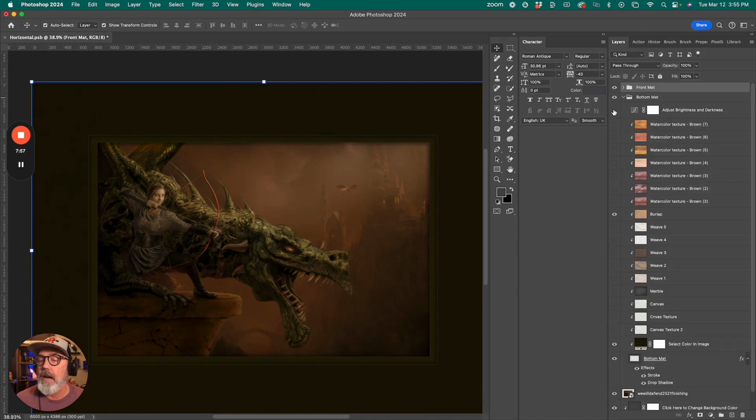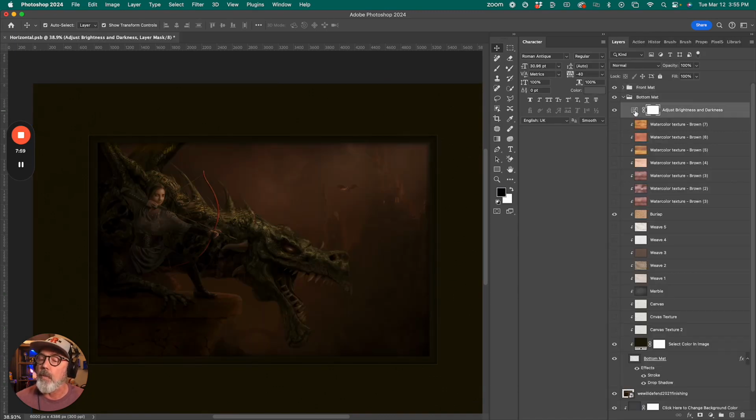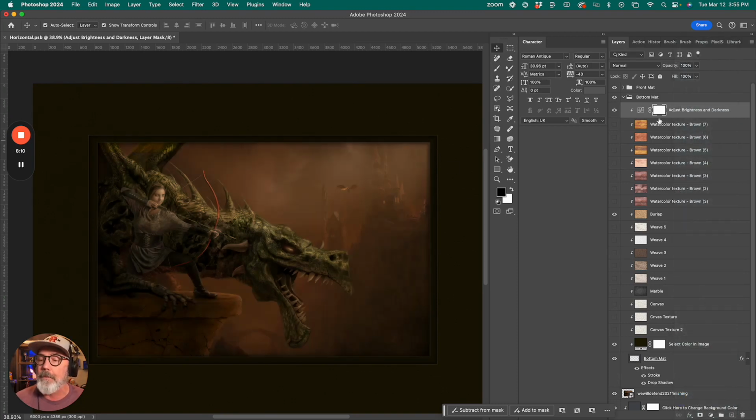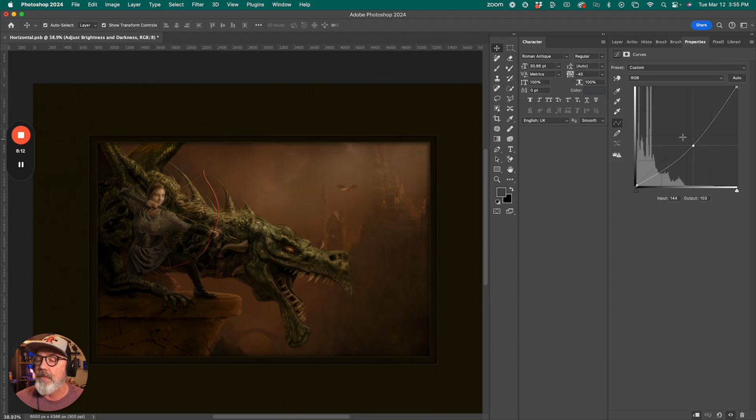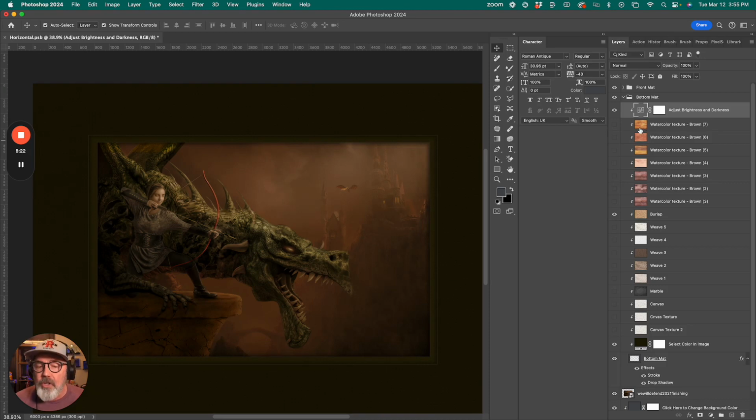So let's just say I want to turn that on. Oh, we didn't see. Now, if that happens to you, why is that? See, the clipping mask isn't there, right? So you can right click here and you can go create clipping mask. And now it's only applying it to the mat. I'm going to double click. I don't want that to be that dark. I'm going to bring it up a little bit. And now we've got it a little bit brighter. All right. So this gives you all kinds of crazy functionality and creativity on your mat.